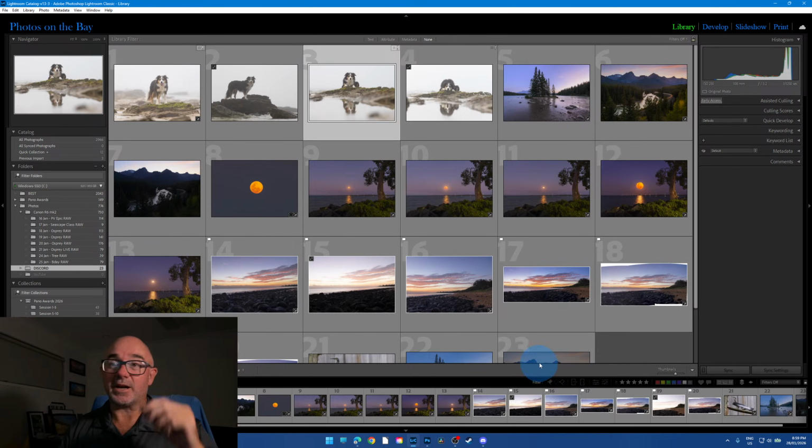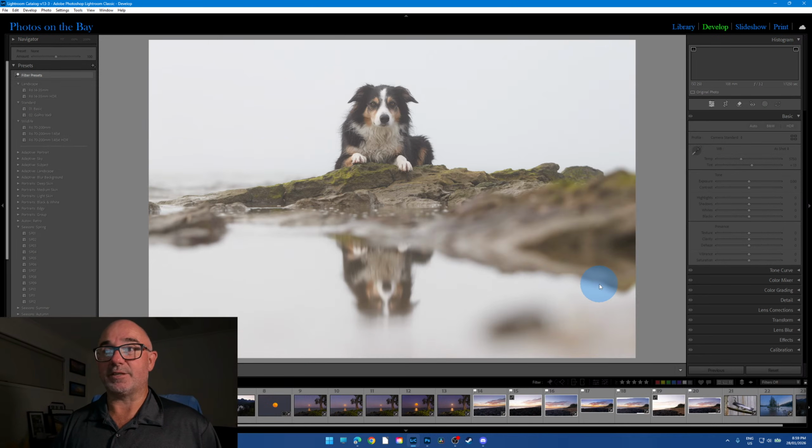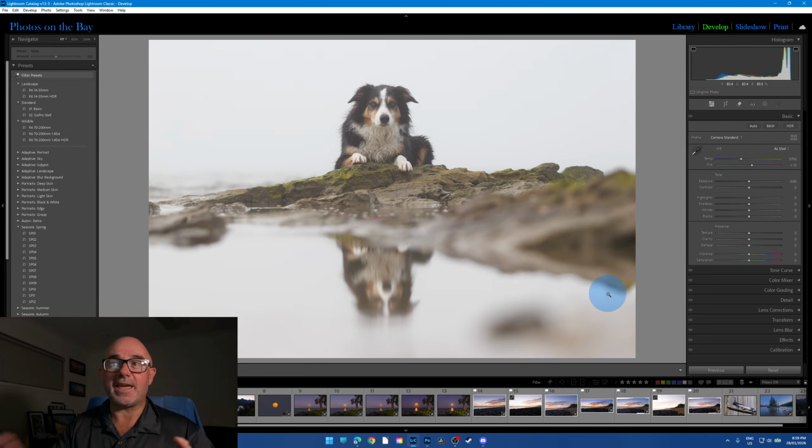Lastly, let's go to this one, because this one's really cool as well. They're all really good. This one works better as more of a negative space type thing. So see here, we've got nothing in the background. So that kind of works well.